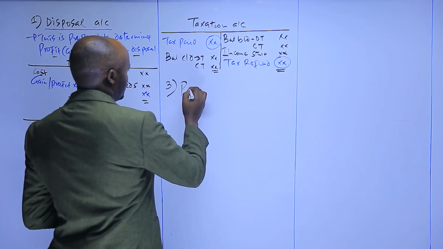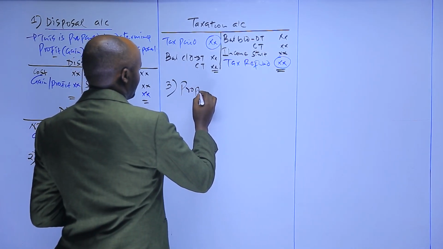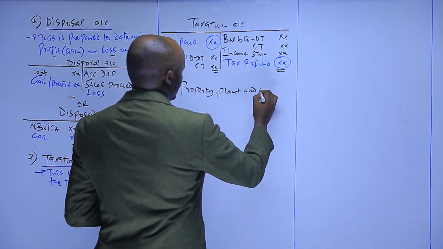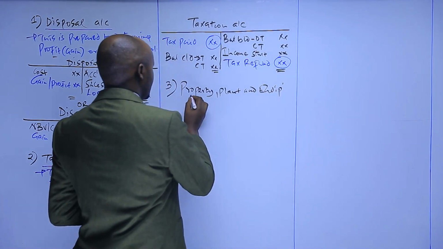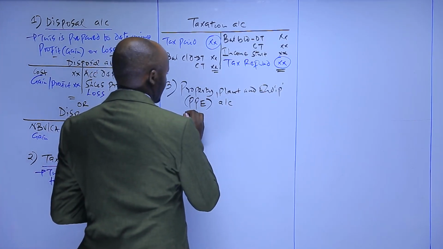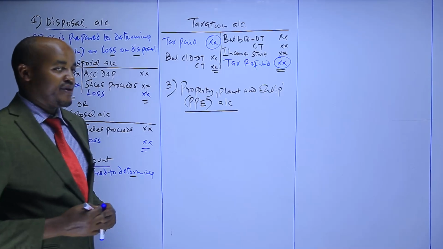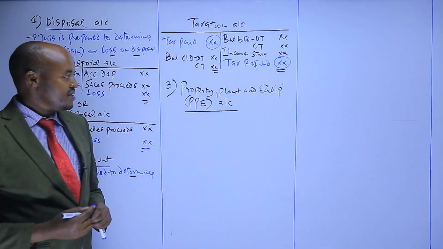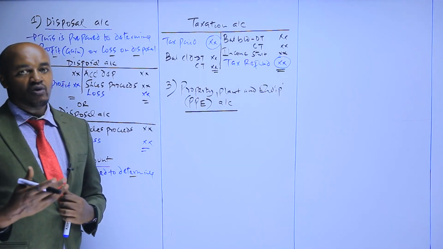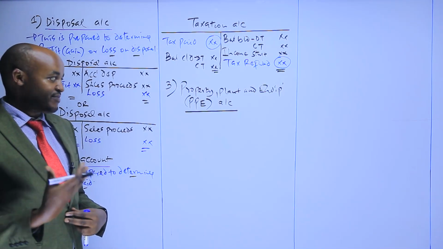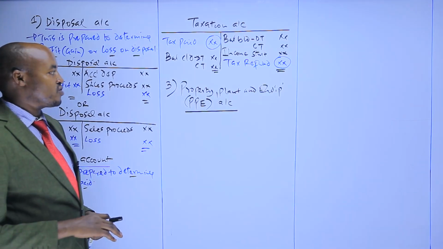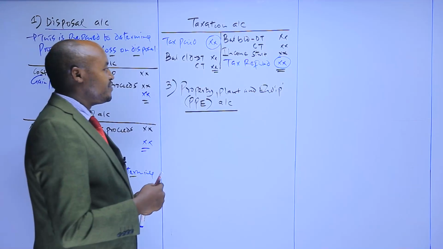So that is the other account which you must prepare. The other account which must be prepared is the account called the property, plant, and equipment. That is a PPE account. Now for this particular account here, mostly it is prepared to determine whether there were some items of PPE which were acquired during the current financial year. Because if there are some items of PPE which were acquired, which were purchased during the current year, in most of the cases, the examiner will not give you the value of PPE which were acquired. You have to prepare the account called what?